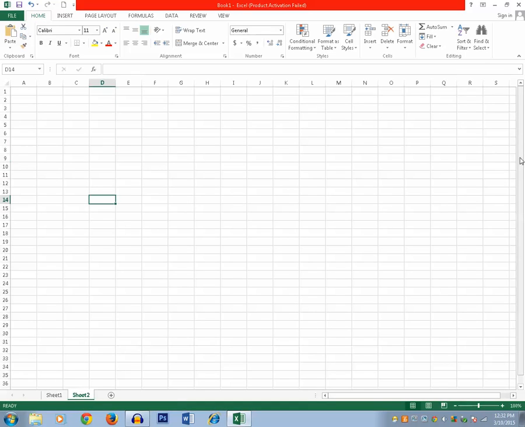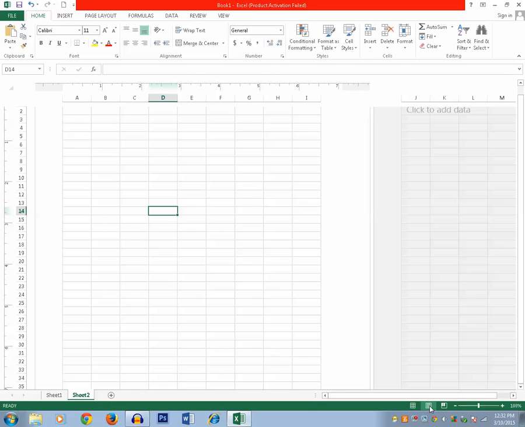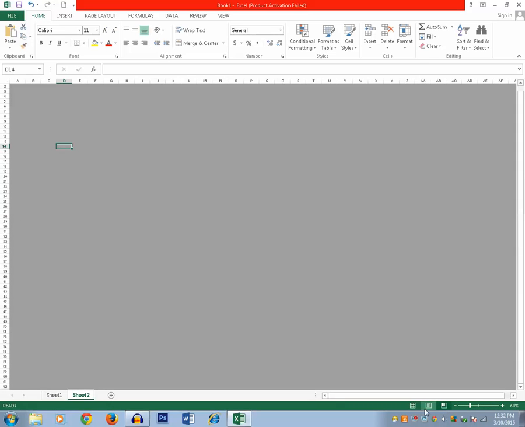Now this is the vertical scroll bar with which you can move this sheet up and down. This is the horizontal scroll bar with which you can move this sheet to the left or to the right. And there are different views here at the bottom. Right now this is the normal view for this worksheet. If I click on this Page Layout view, it changes into another view, and there is also Page Break Preview. Normally we always remain on Normal view.